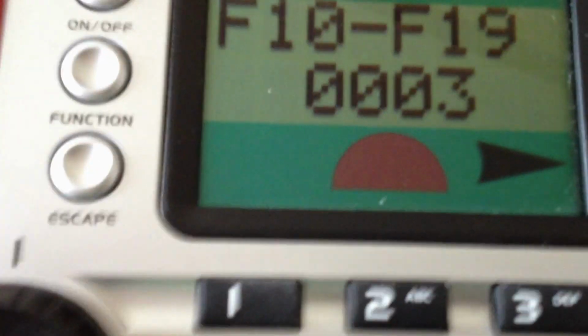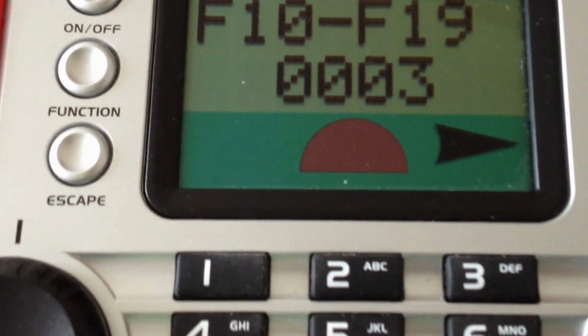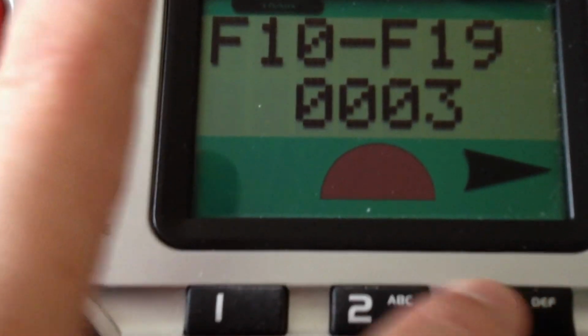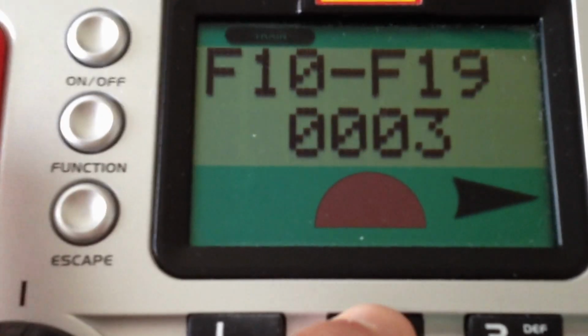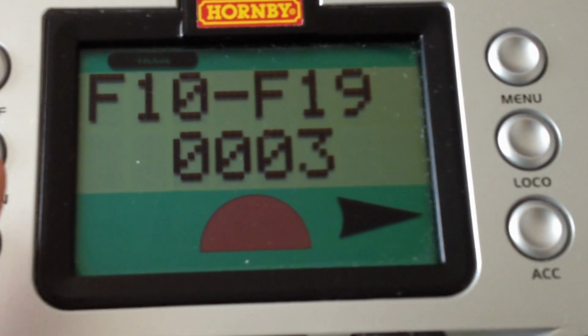And then if I go to function to go up to the next numbers, you can then do, say, the whistle, which you couldn't access on the old controller, and other sort of brake sounds and like the extra horn. So yeah, it's pretty neat.